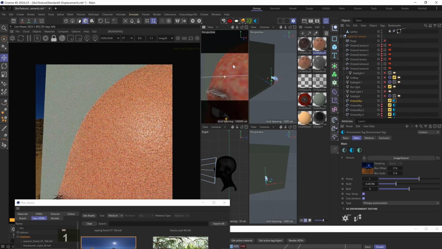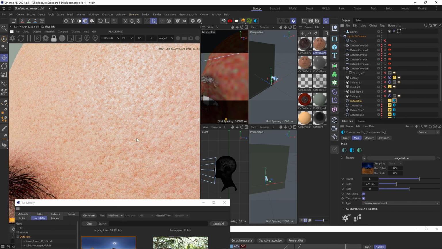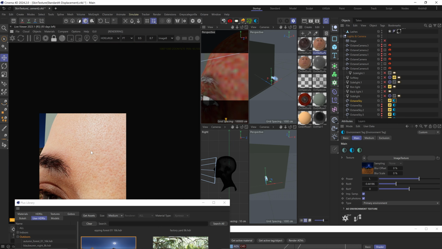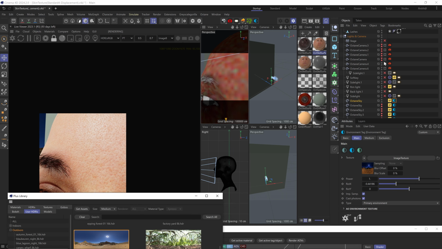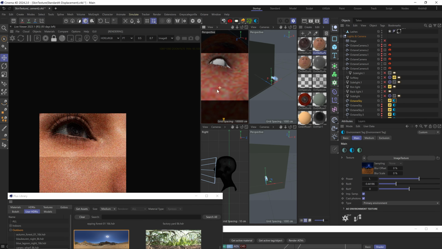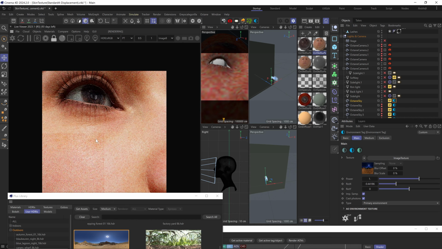If we zoom in here, I really like how the pores have this soft redness to them, not too opaque, not too gummy. I mean, this model doesn't have the most interesting details, to be honest, because it's just kind of like a plain looking young woman with this really smooth and young skin, but still we're getting some really nice and subtle detail here.